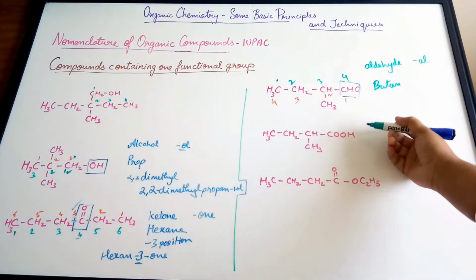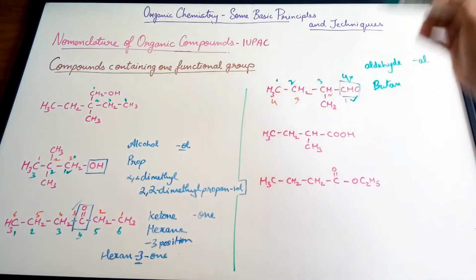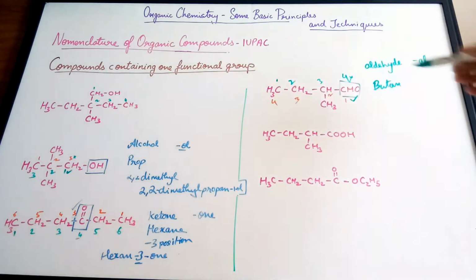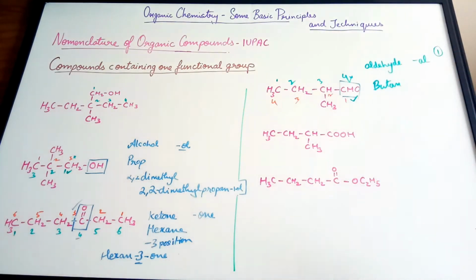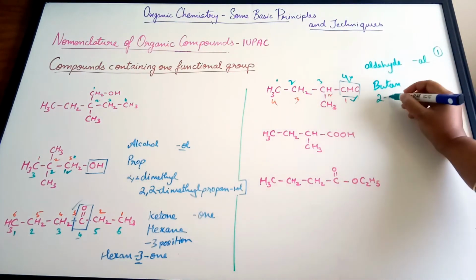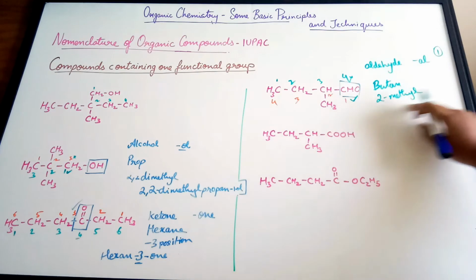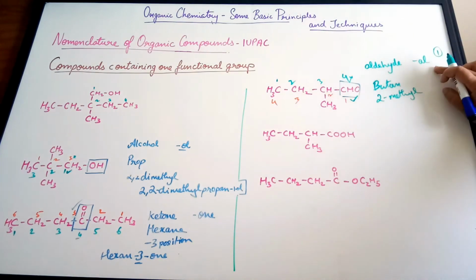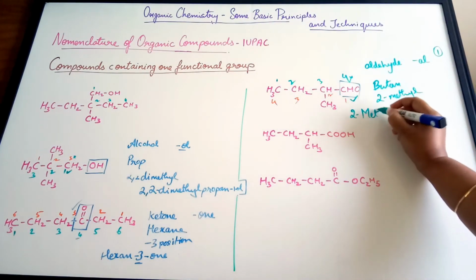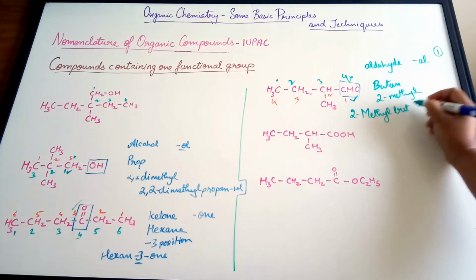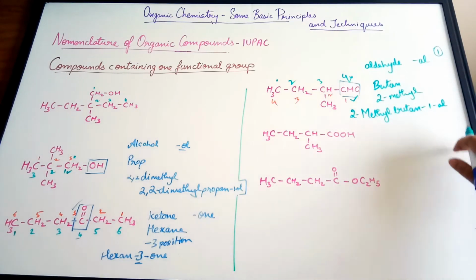Next, you have a methyl group. Now, the CHO has to get the least position. So, obviously, this is considered and numbering from right to left is not considered. We'll be considering from left to right. So, the aldehyde is in the 1st position and you have a methyl group at the 2nd position. So, 2-methyl. Again, similar to the alcohol, this one is going to be a prefix, this is the suffix and this will be the word root. So the name of the compound is 2-methylbutane-1-al, or you can just write butanal because it's in the 1st position.